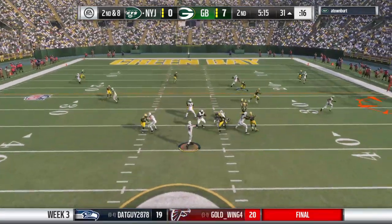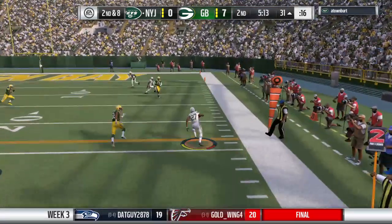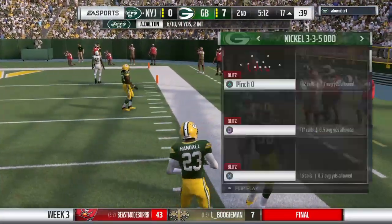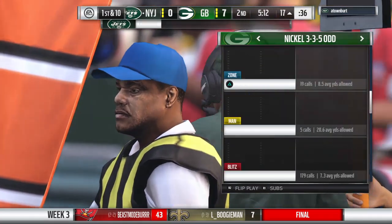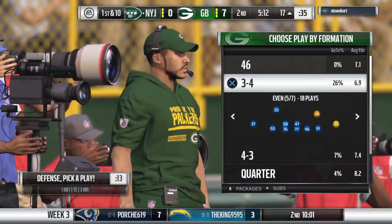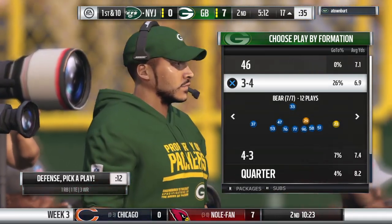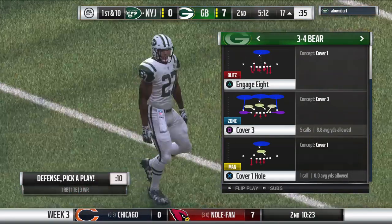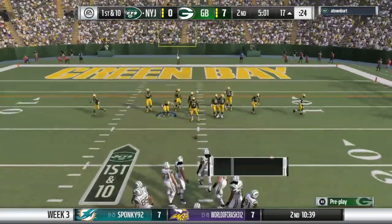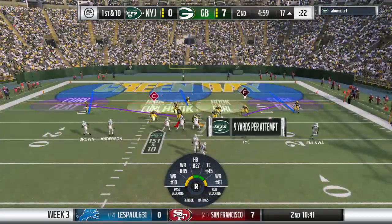It's 2nd down. Dalton looking. He'll dump it off to Procise. It's a pickup of 15 and a fresh set of downs. So many times you hear today's NFL described as a space game. Get your best players into space with the football in their hands. That's why sometimes you just swing it out to your runner, get him out in the flat, and let him have a chance to make people miss in open field.